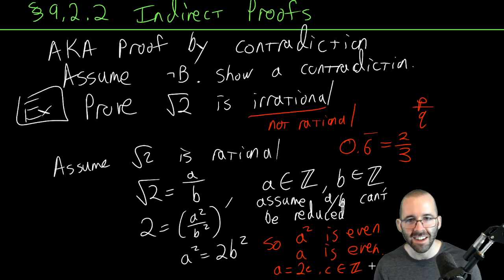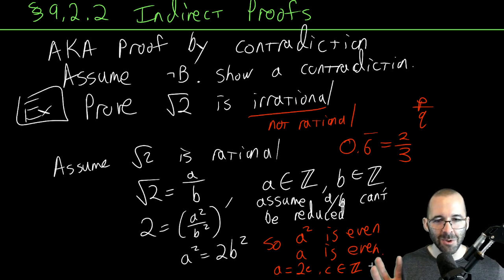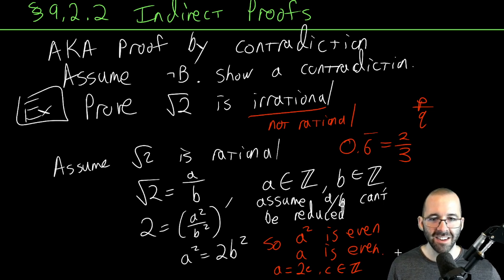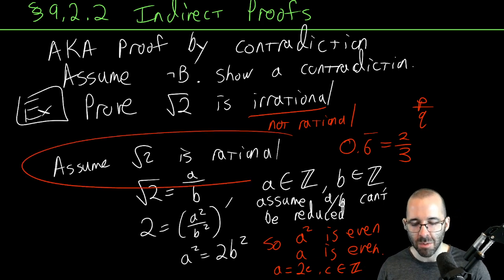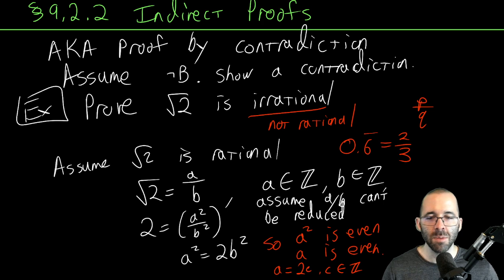All right, so you can see this is pretty tricky. There's a lot of stuff going on here. I want you to try to follow as best you can. You don't need to be able to prove this yourself, but just stick with me to see what a proof by contradiction looks like. And again, this is a pretty gnarly proof to prove that square root of 2 is irrational, but we're actually almost done.